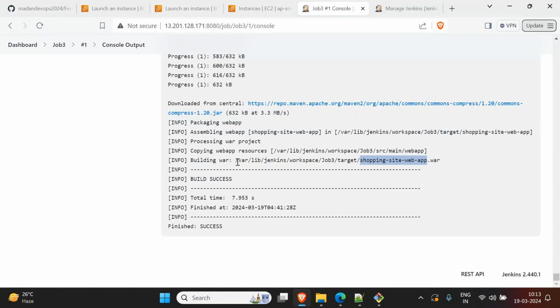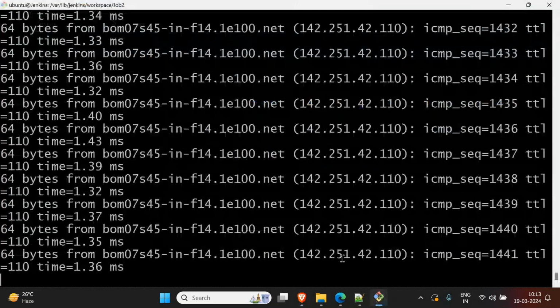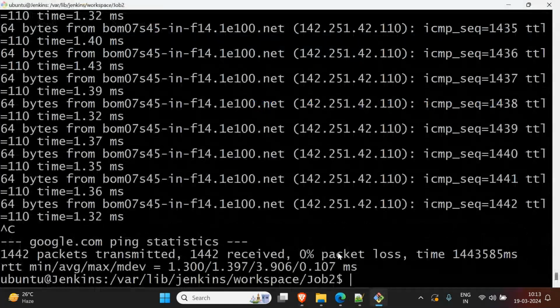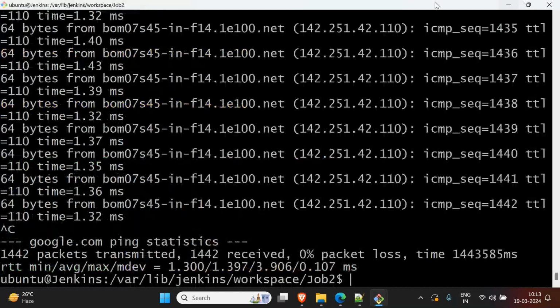Now if I go to this path, for example, first of all let's go to workspace only. From there we can see all the jobs over there. For that, Control C. Try to understand. Today I have used my local Git. Till yesterday I had created Git on the cloud server, right? But today I want to copy my code which is located on my local machine. I copied it, but this is a server running on the cloud.